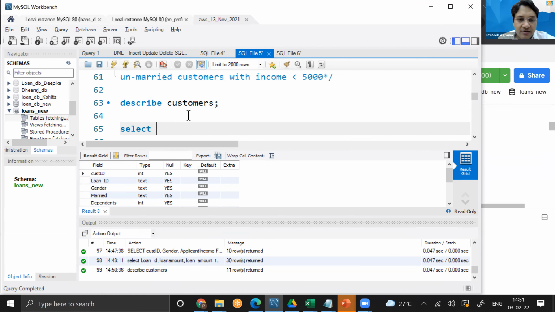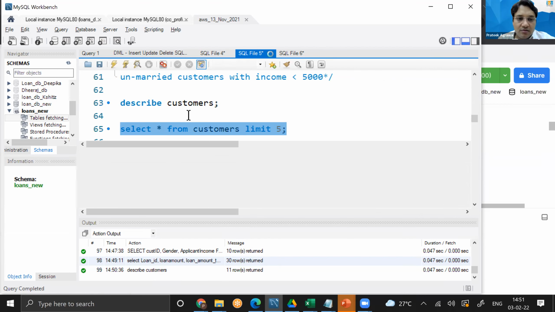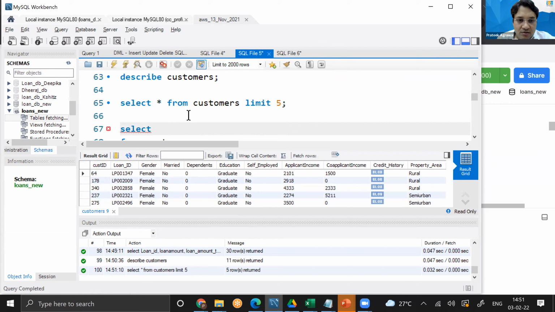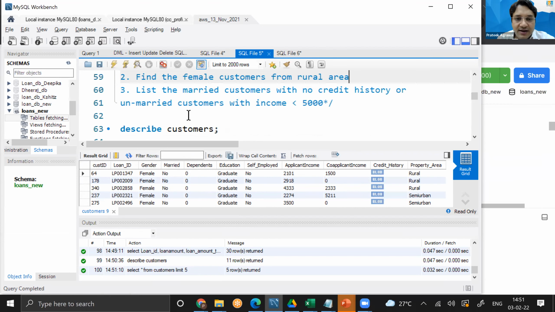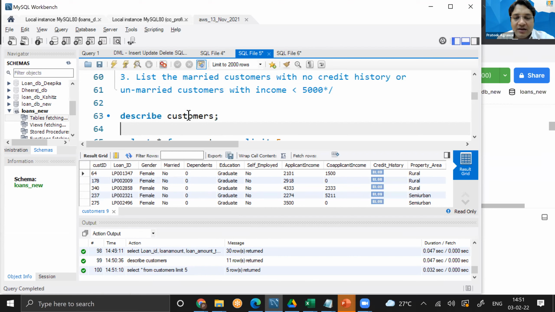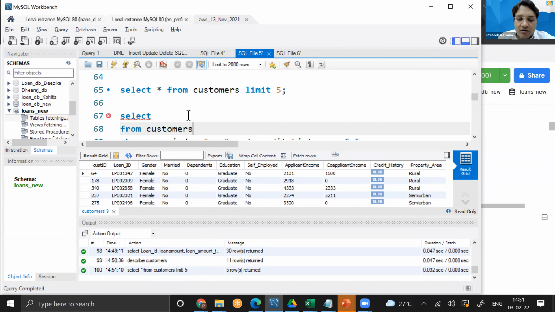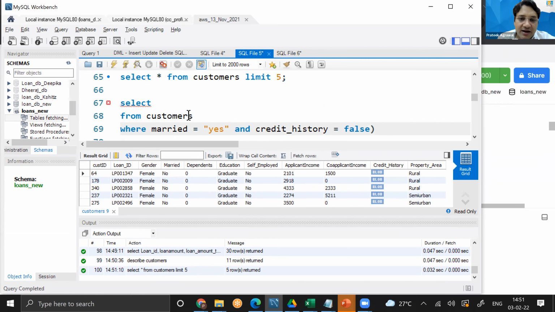And credit history equal to 0, or false. So this is one condition set. Then there is an OR statement: or unmarried customers with income less than 5,000. I'll put that into parentheses as one condition set.